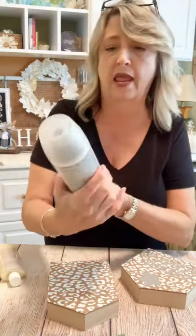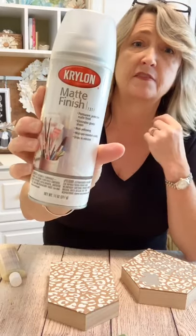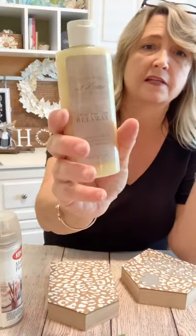Anytime I'm working with wood, pressed board, or painted wood, there are two things I always do. I always try to close down the fibers of the wood or MDF, and there are two ways to do it. You can either use a spray clear matte finish sealer — spray it, let it dry five minutes — or you can use a wax, like beeswax or hardware store wax. I prefer to spray seal it. After your first layer is on, spray it one more time before adding the next layer — that prevents your stencil from pulling up what you had underneath.